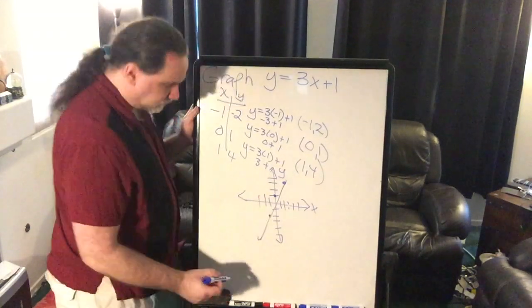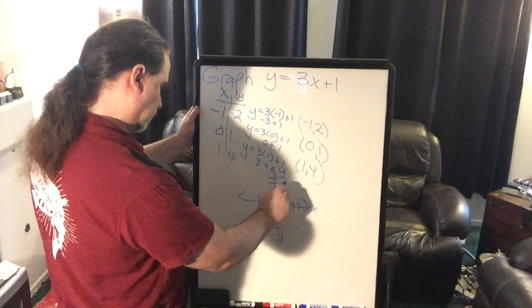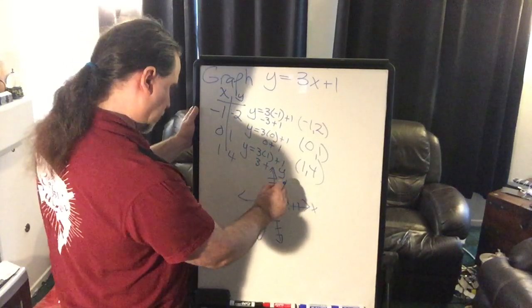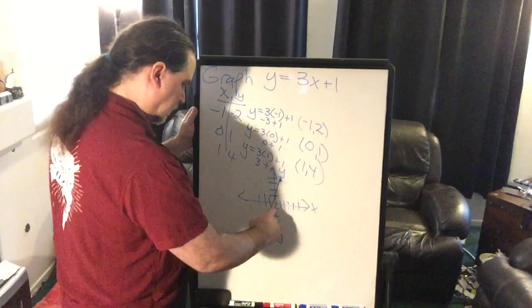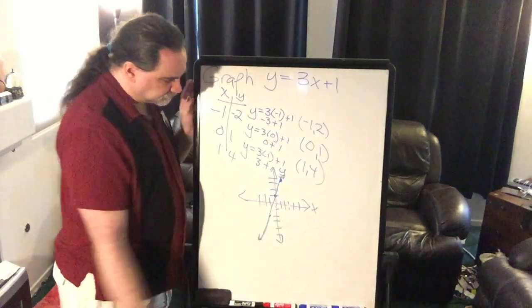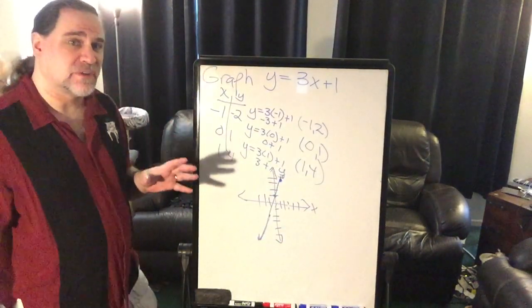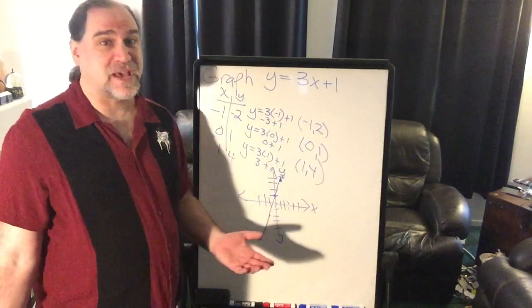Not very well drawn, I must say. Yeah, it needs to be closer to here. There we go. Just to make my graph a little bit neater. And there's my line. Okay. Again, drawing freehand, not always the best. Hopefully you'll have them, or maybe you'll even have your own graph paper.